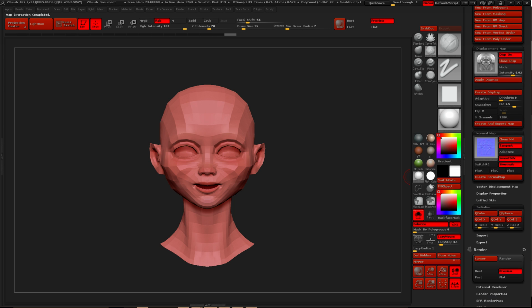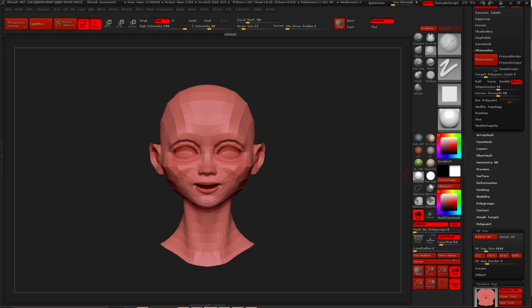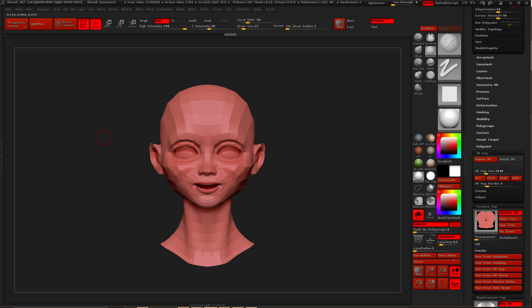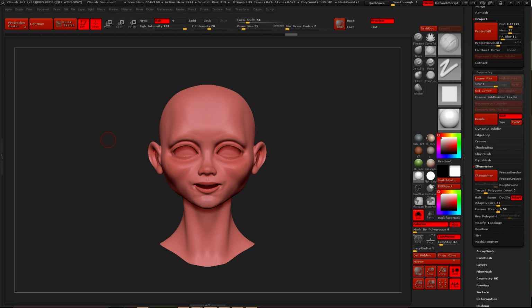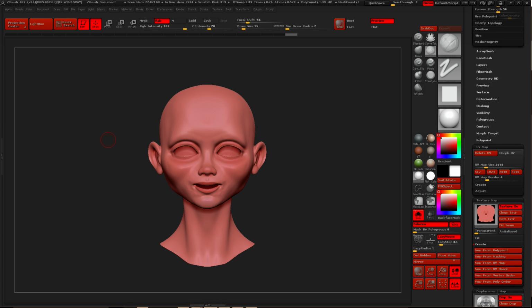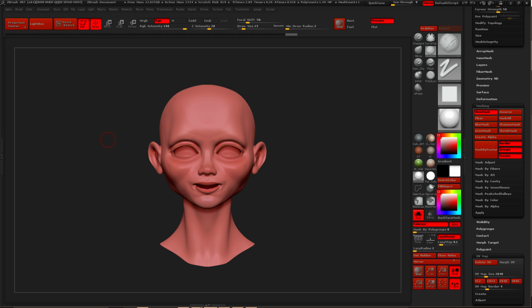Something else that you can do, you can also grab an AO out of ZBrush. And the way you want to do that is bring it all the way up to the highest subdivision level possible. And the way you can do this is under masking, right? And what you can do is mask by ambient occlusion.